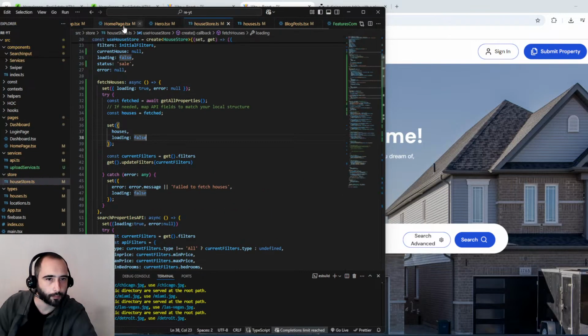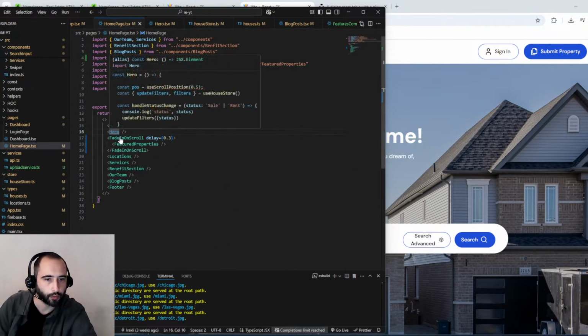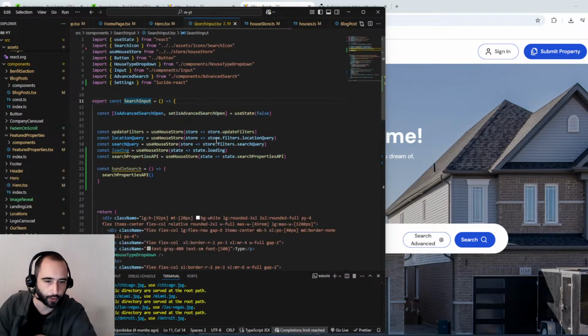So this filter is being applied through the hero component search input.